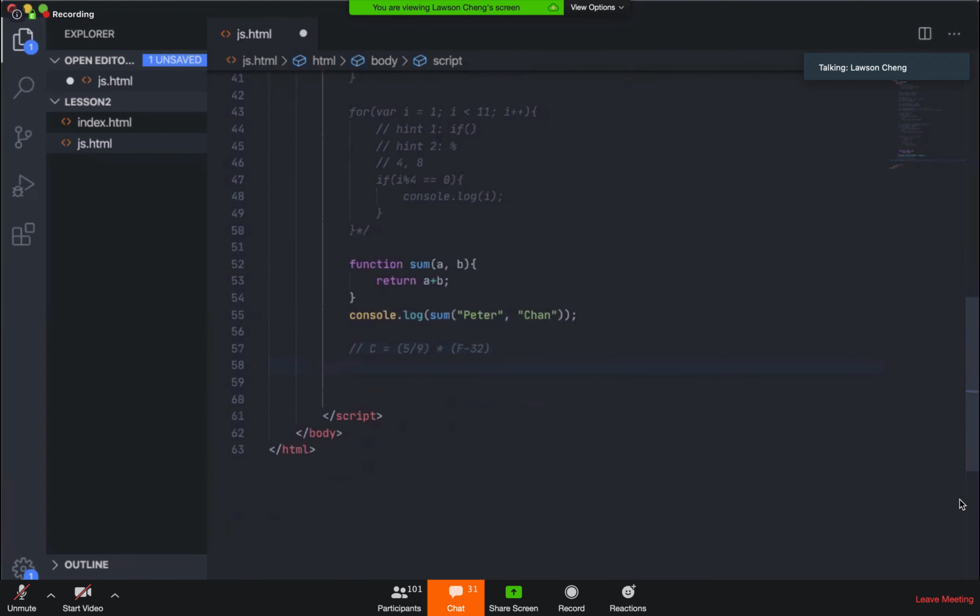So I want to know the answer. If I would like to create a function called C to F, and that function is able to transform Celsius to Fahrenheit. Okay, so what is the answer?